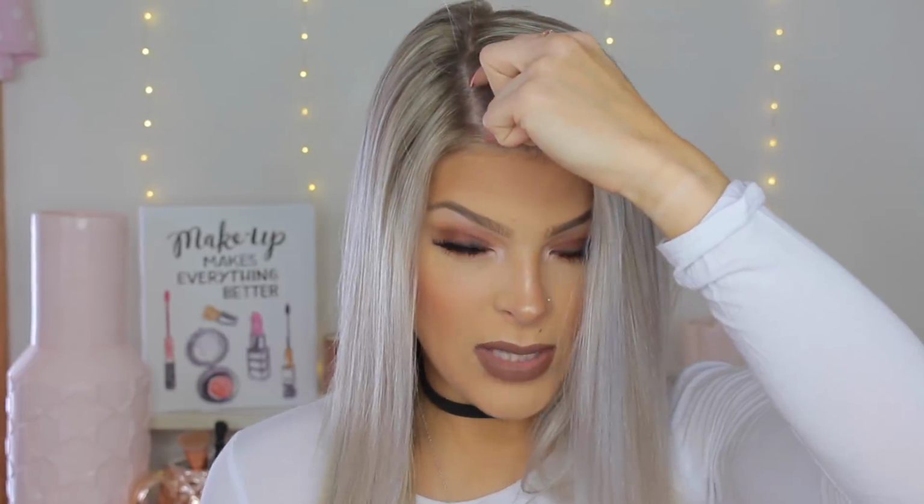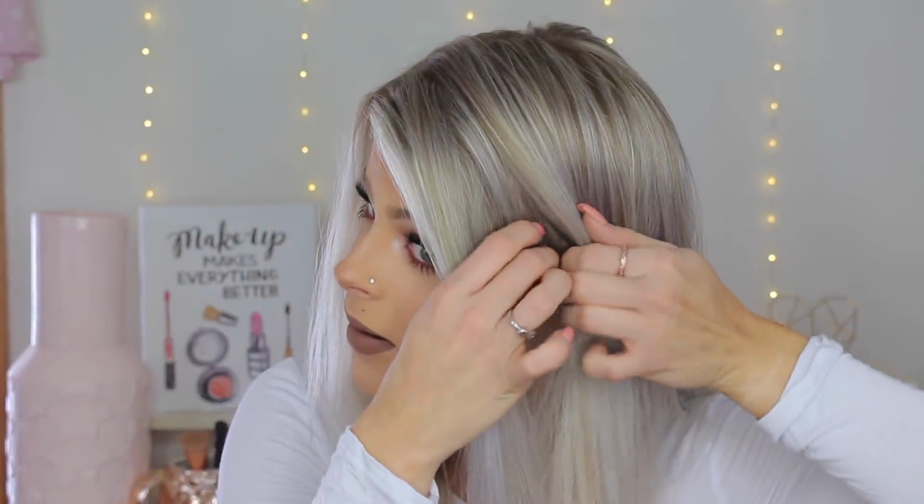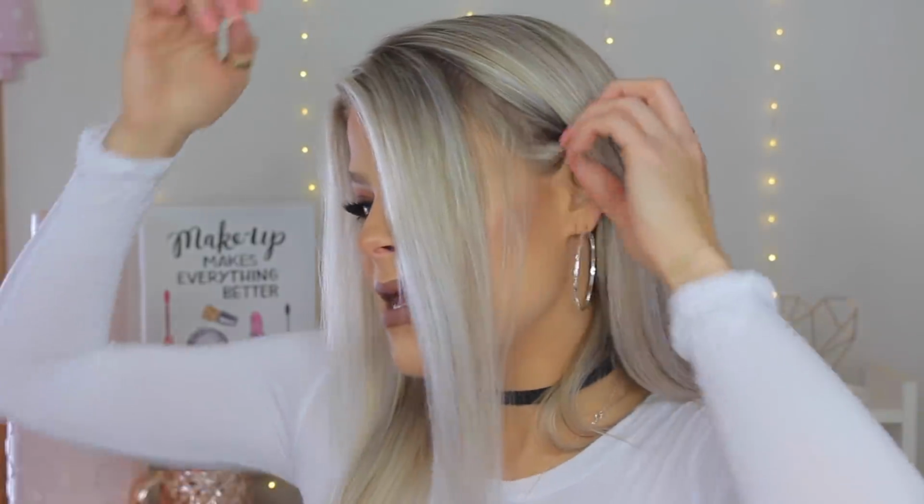I switch my part a lot, so today my part's on this side, so I'm going to do the twist going this way. So what you want to do is measure out your part about 1 inch, and bring that hair down like this and clip this hair out of the way. You don't have to clip it, you can just put it in back of you. So this is the hair that we're going to be working with. This hairstyle is so easy, but it's so cute.